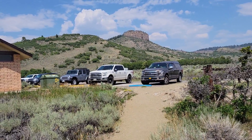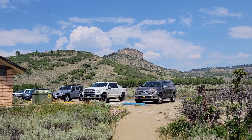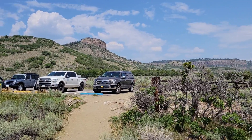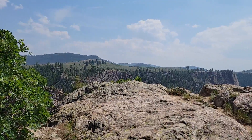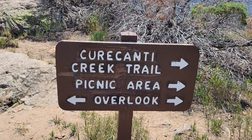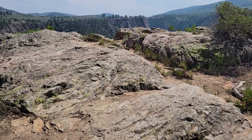We're on Highway 92, headed south on the east side of Black Canyon National Park. This highway is an incredibly scenic drive, but today it's pretty lousy because of the smoke you can see in the distance. This is the Kirkante Creek Trail picnic area and overlook, so let's walk up this way and see what the overlook looks like.